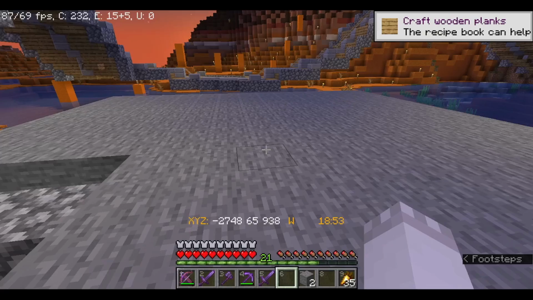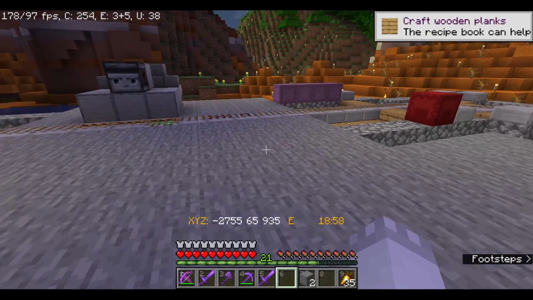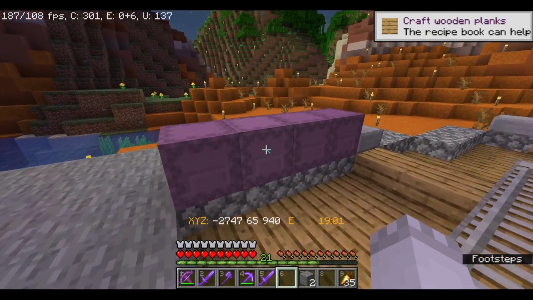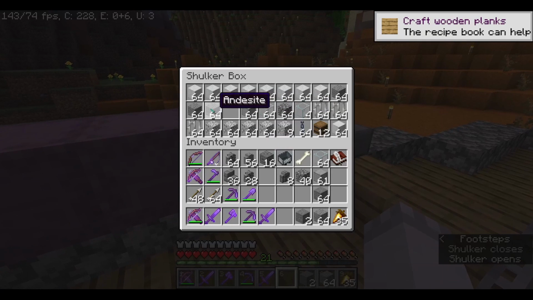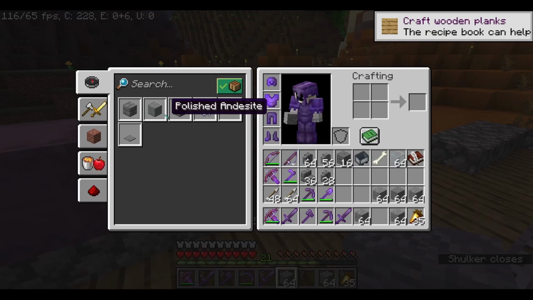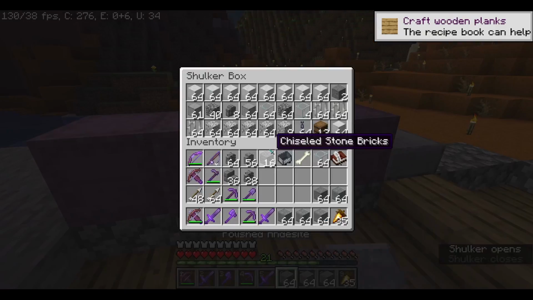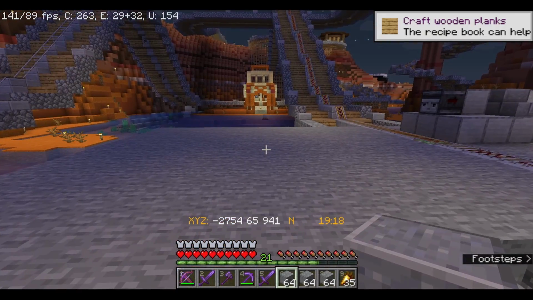It definitely needs light, but I don't have torches, so instead I'll have to sleep. But first, I'm gonna get out the next step. I should have some chisel. Okay, just regular andesite then. We can polish it right here, because now this platform needs a bit of a base.